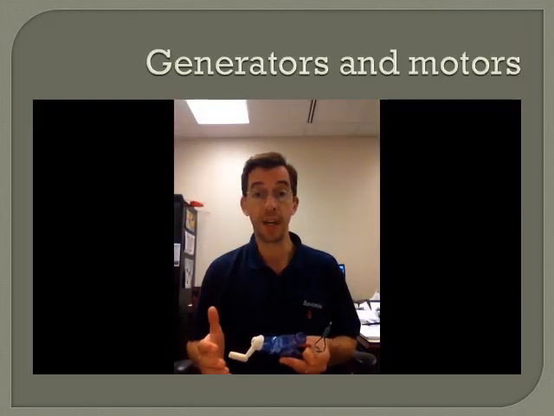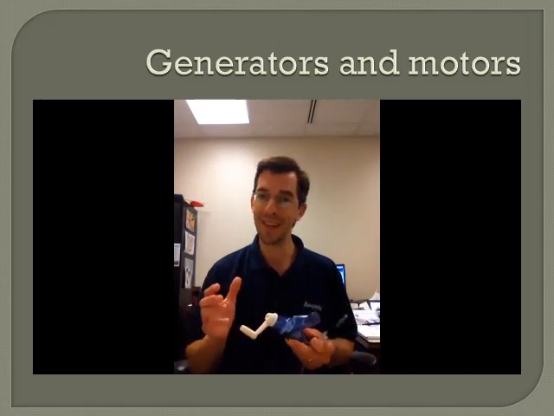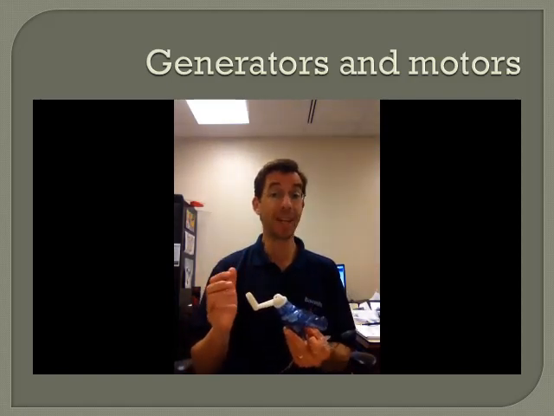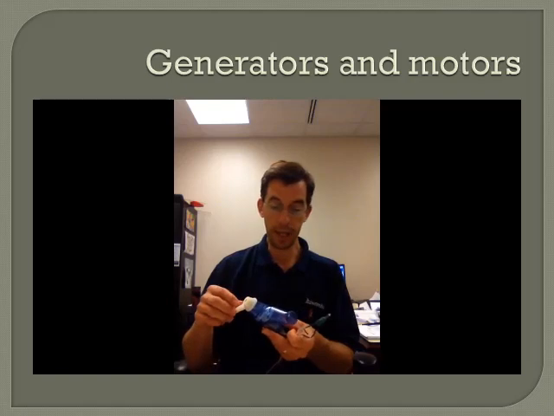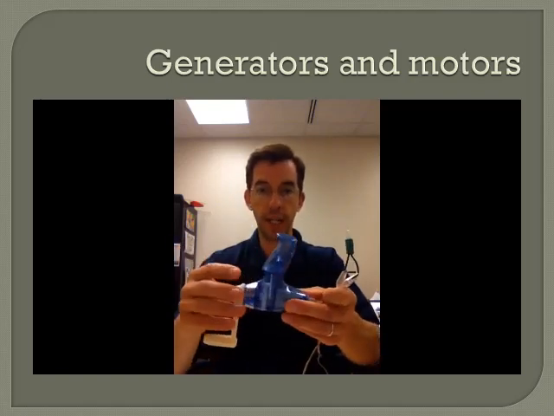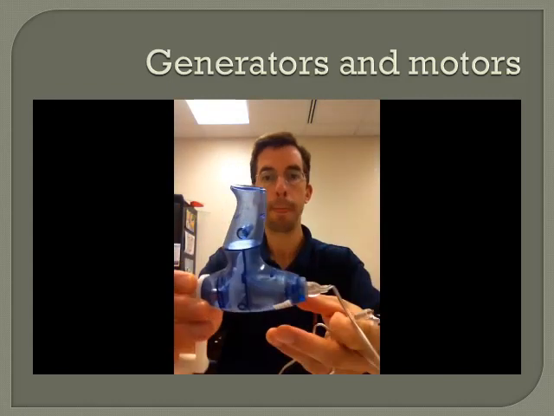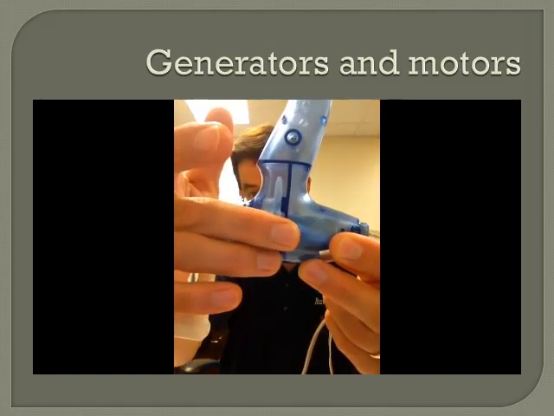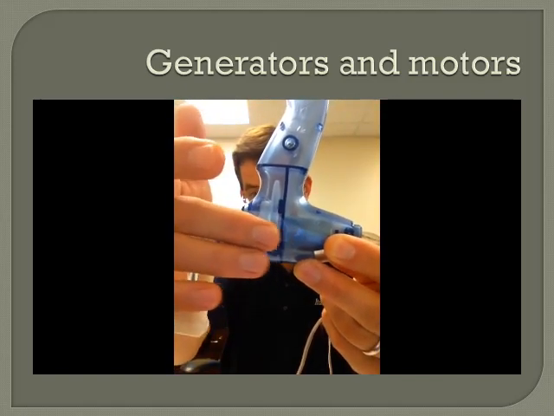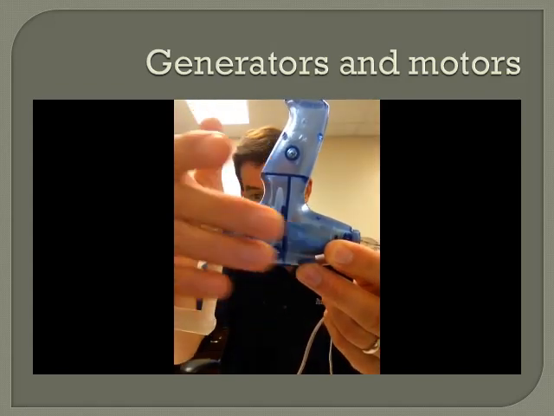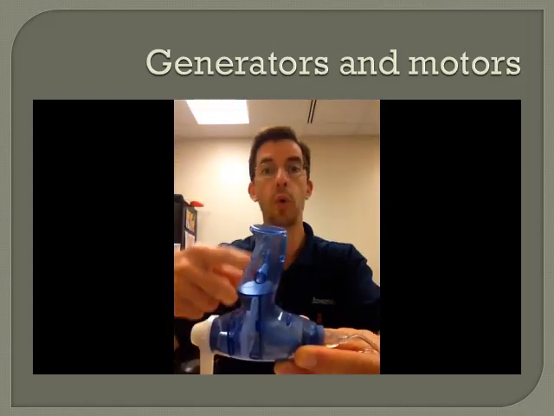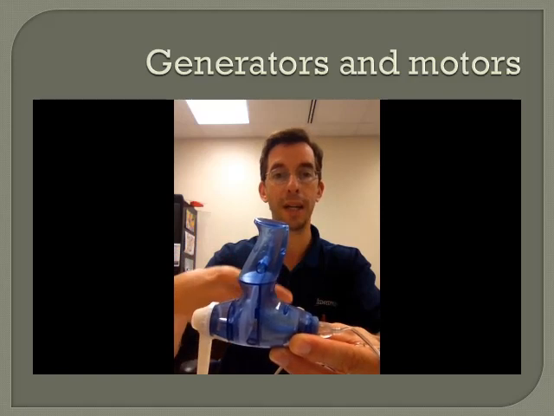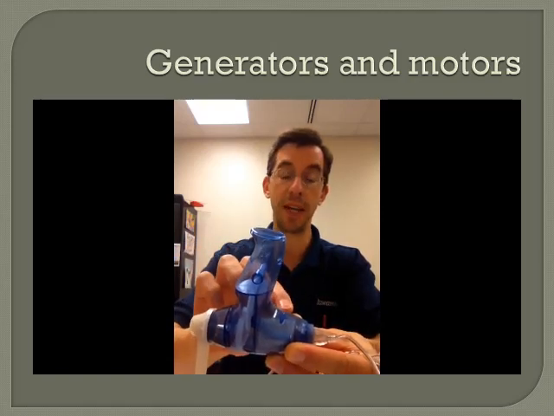Now, I hope you read carefully the sections in your book about motors and generators, because it turns out they're essentially two sides of the same coin. A generator turns mechanical energy into electrical energy, and that's what's going on in here. I'm going to try to give you a close look at this crank. It is attached to a little axle. That axle is connected to some gears, and the gears turn a spindle that turns a coil of wire inside of this housing. There's a fixed magnet there as well. And so what you have is a coil of wire in motion in a magnetic field.